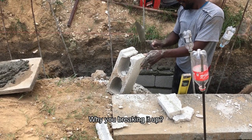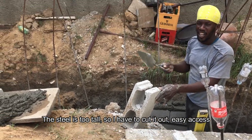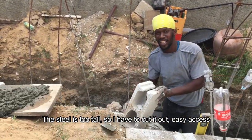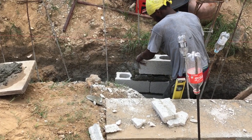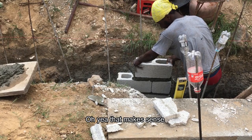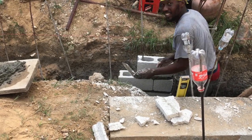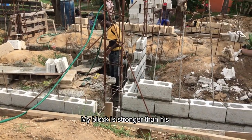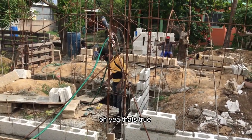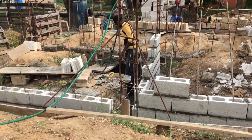Why are you breaking it up? Still too tall, so cut it out. Yeah. Easy access to put it on. Oh yeah, that makes sense. Dave, your technique is whack. Yeah. But my block is stronger than his. Oh yeah, that's true.